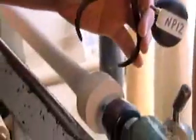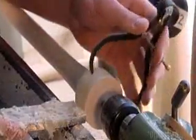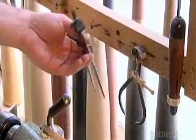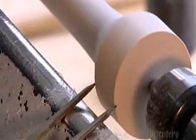Next, he measures the end of a completed bat with a caliper. Using a square-edged scraper, he rounds the knob as the bat spins on a more traditional lathe. He measures as he cuts. With another caliper, he checks the thickness of a completed bat and compares it to the one he's just carved.